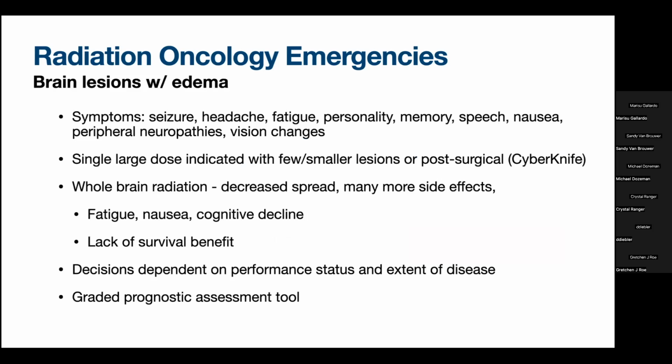Another reason that we might see a more urgent referral that can speed up the process is in brain disease, either with metastatic disease or primary tumors that have associated edema. So symptoms of seizures and headache, personality changes, speech changes, peripheral neuropathies, and vision. These are reasons that we might need to involve radiation oncology a lot more quickly. Still having discussions with neurosurgery, still trying to make sure that we provide the opportunity for natural surgical resection, but often radiation therapy is involved in this as well.